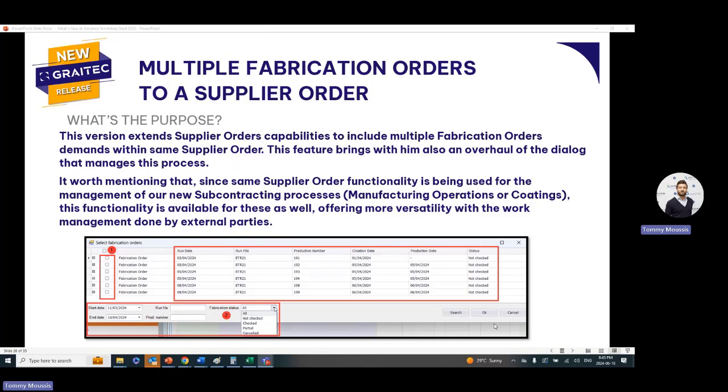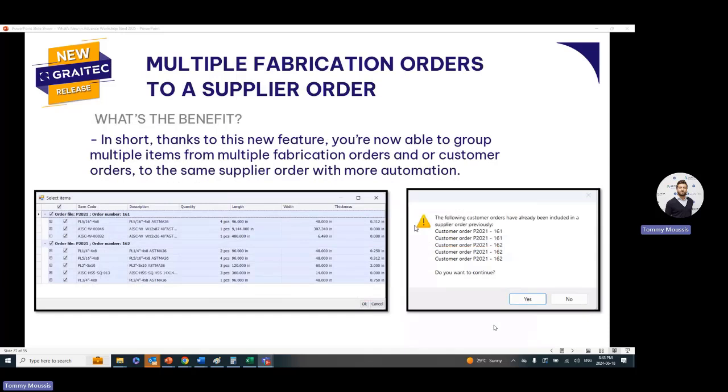Now, once the nesting has been done on multiple fabrication orders, you can choose to separate your supplier orders per project, or if you will, compile multiple nests from different fabrication orders into one single supplier order. And the benefit ultimately is to save time and of course, not bombard your suppliers with many different supplier orders, in short.